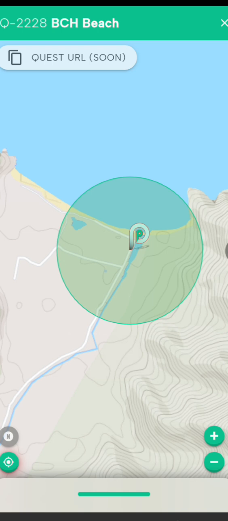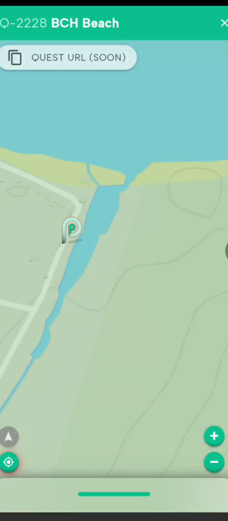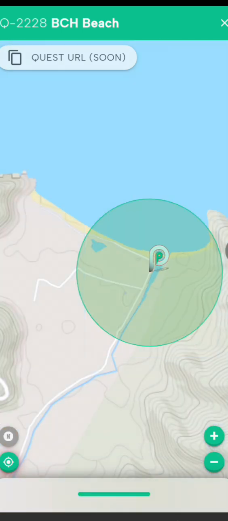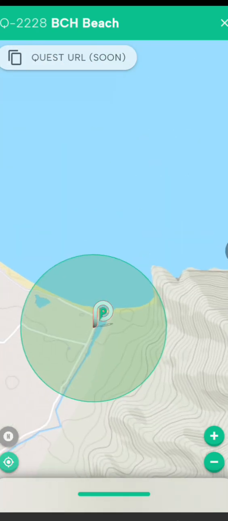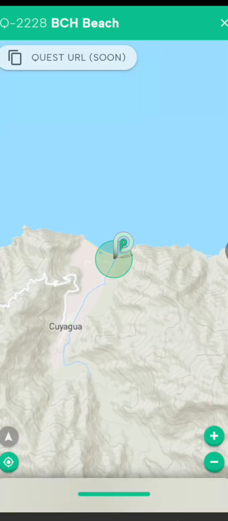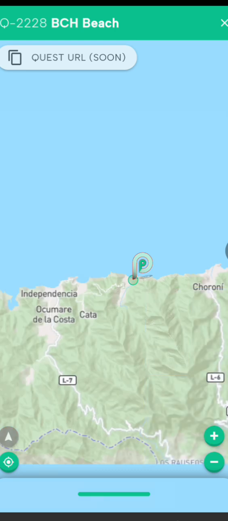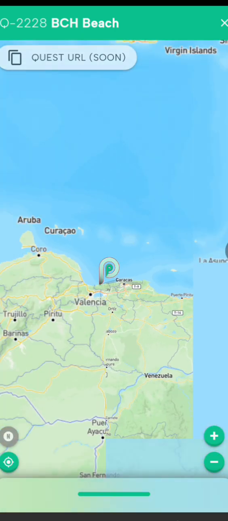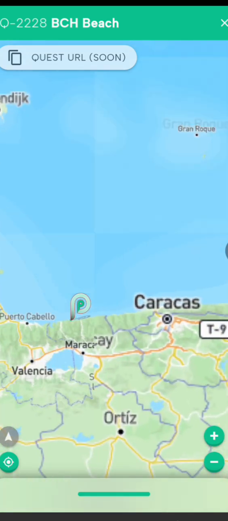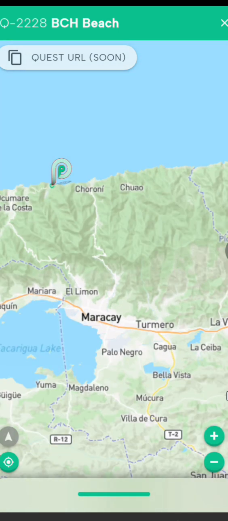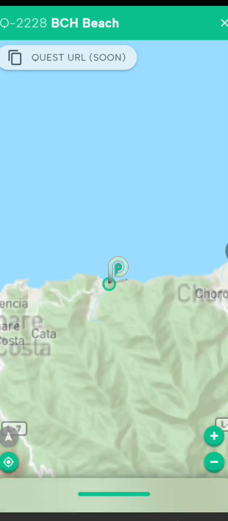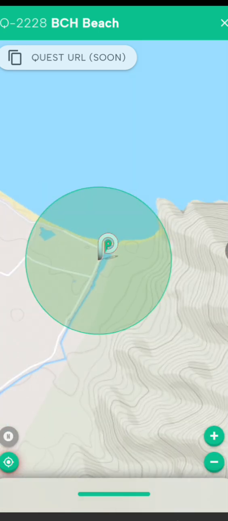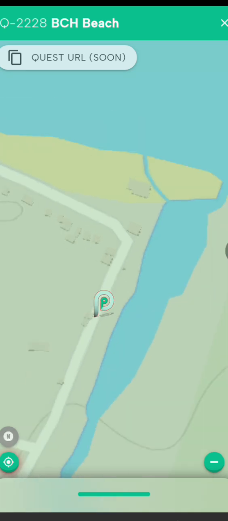And actually, I am at the exact same place where I registered the cash drop. So, well, strange, right? So I will touch some more buttons. We're actually in Cuyagua, right? So Cuyagua is here in Venezuela. This is the BCH beach, Venezuela. It's close to Maracay. The next big city is Maracay. Maracay is where the Barrio Bitcoin is, so the Bitcoin neighborhood. The friend who told me. And I myself, I'm at the BCH beach.